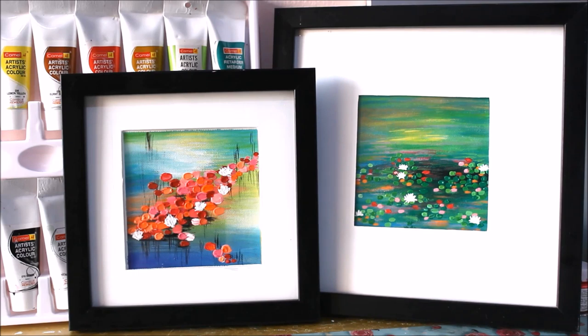I am Nilima and today we're going to do this easy, beautiful and simple miniature water lily acrylic painting. In this time of lockdown, I'm just following my heart and doing what I love to do at home. In today's video, friends, I will be showing you how I started making miniature paintings by just following my reference and just letting the brush go, and this is the final look of my miniature paintings.